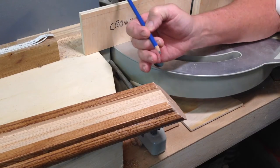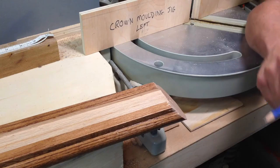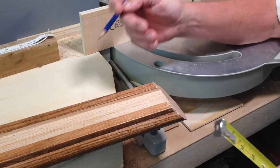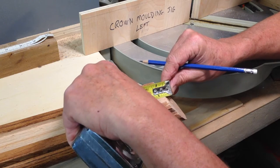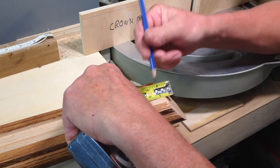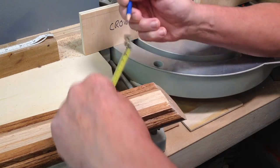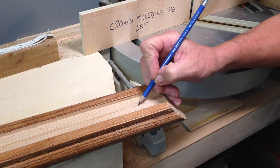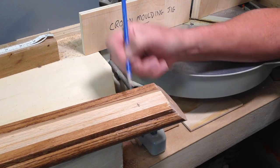In this step we're going to prepare for our forstner cut. The forstner cut is where our adapter goes in to mount the handrail to the newel post. We're going to come in two and a half inches from halfway up this point here — two and a half inches right here. We'll mark this, then we'll take this to our drill press and we'll drill our one-inch forstner bit in there.